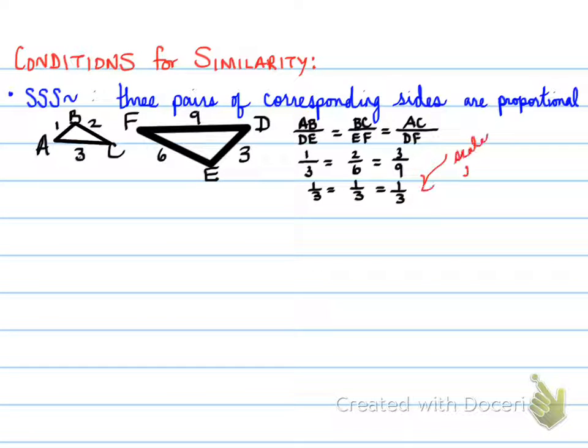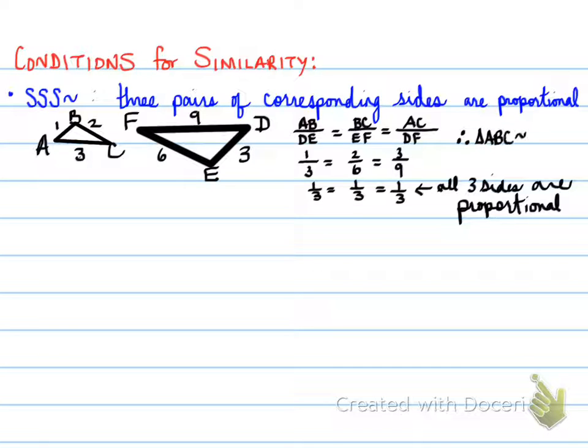That means that because this scale factor is 1/3 and it's the same for all three, which is what it should be, since all three sides are proportional, you can prove that triangle ABC is similar to triangle DEF by side-side-side similarity. So you proved it, proving that the scale factor is the same by comparing the sides.